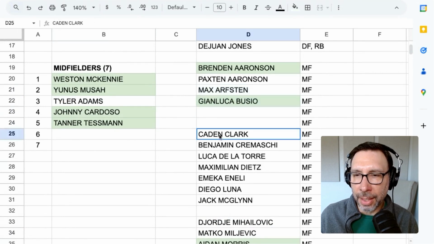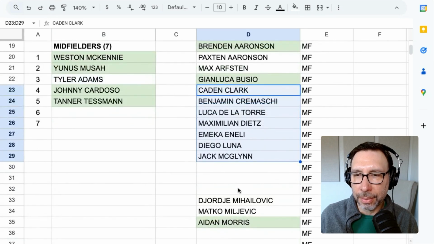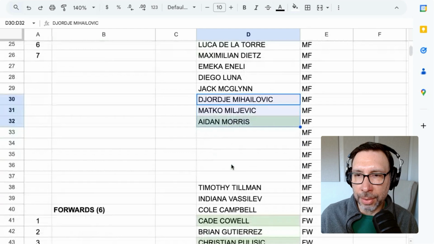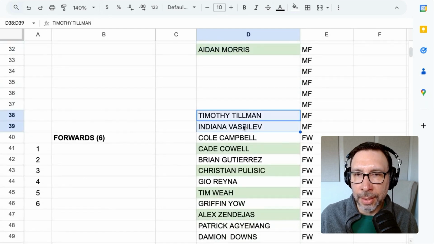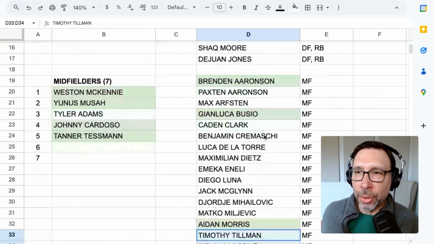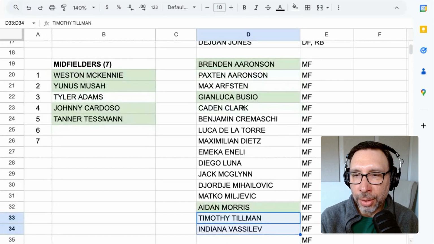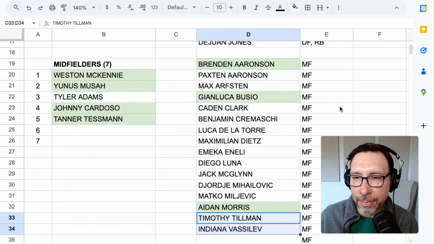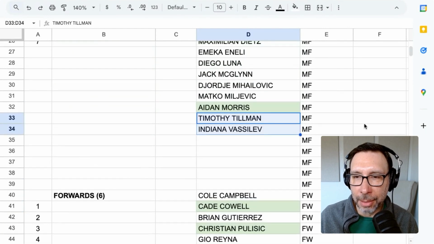If you look at the guys who were called in to the previous camp, hold on. For those of you who are watching, I'm just kind of cleaning up my spreadsheet a little bit. So who are some of the other names? Brendan Aronson, Gianluca Buzio, and Aiden Morris were midfielders called into the last camp.